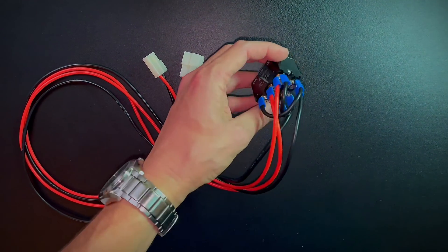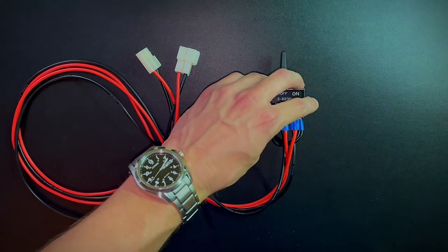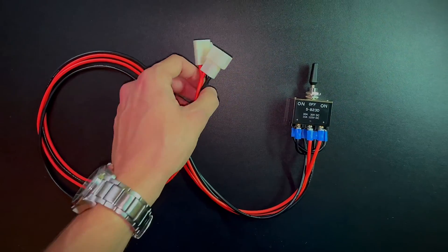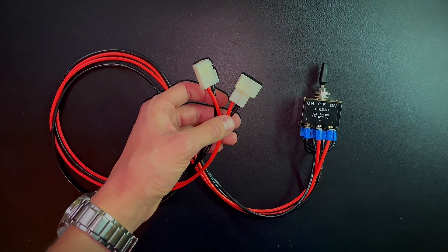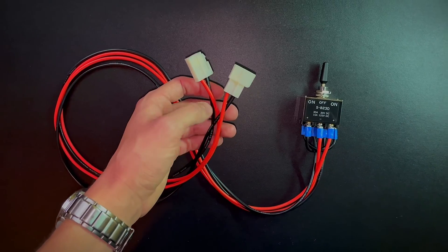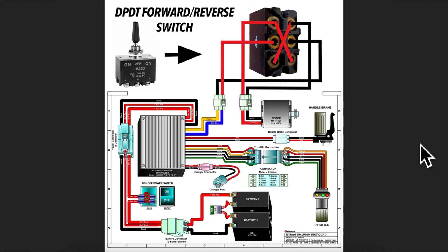Those ring terminal connectors connect into the switch by screws. Later in the video I'll be showing the wiring diagram. On the other side we have two pin connectors - one connects to the motor and the other connects to the controller. If you want to save yourself some money you could just do some soldering instead. I am not an electrician, however I am someone that learned this over the internet and I still believe I'm doing it safely. Do this at your own risk.